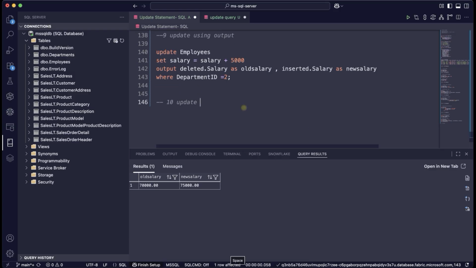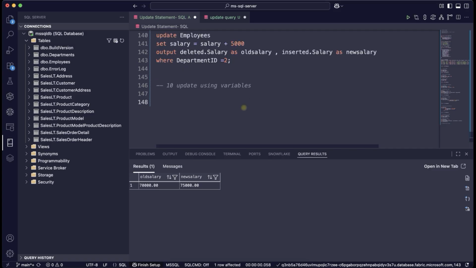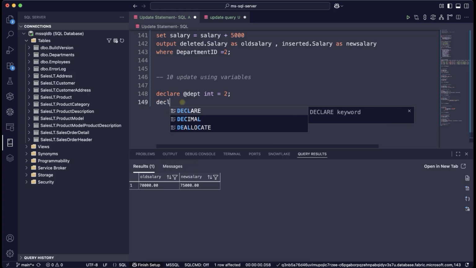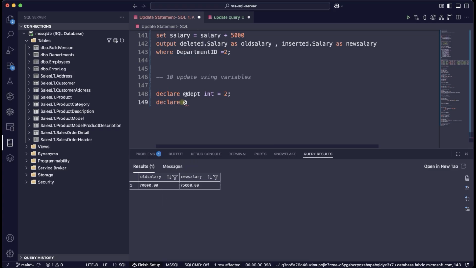Example 10, update using a variable. Okay, so let's make it dynamic by using a variable, and this type of update is very common in stored procedures. So let's see an example. Declare, let's say, a department variable which is integer data type, let's say 2, and also declare one more variable, let's say bonus column, and this is also going to be integer data type, let's say 7,000.